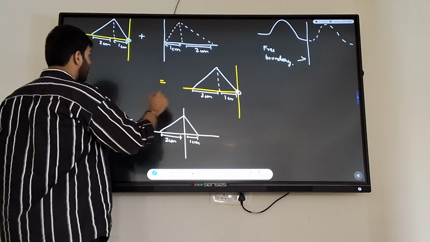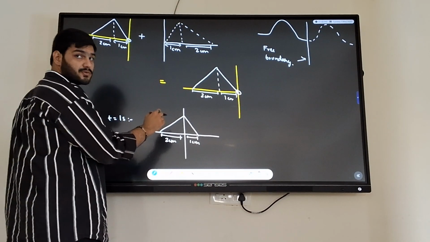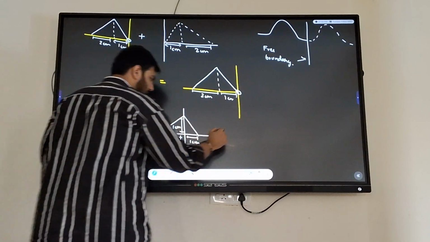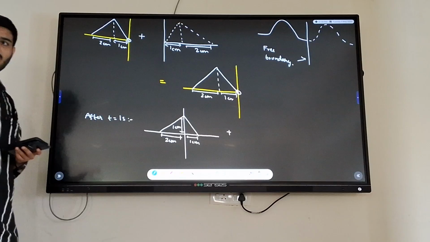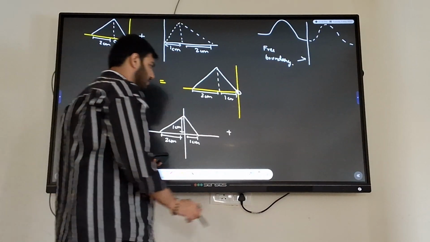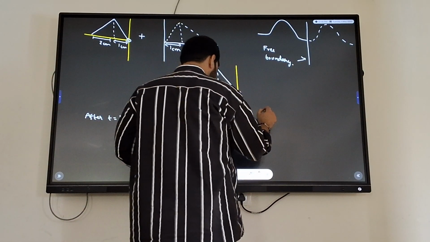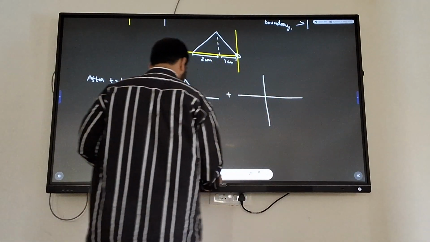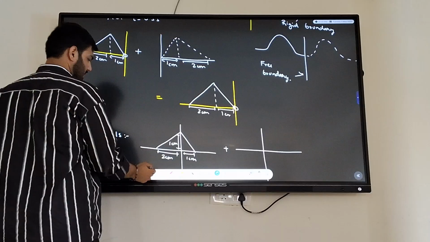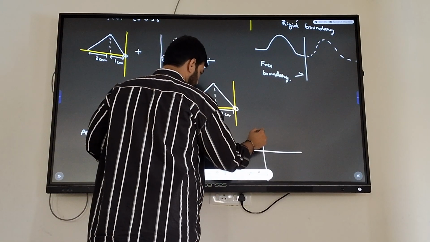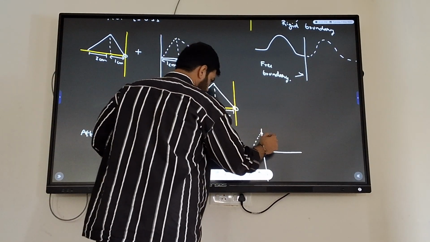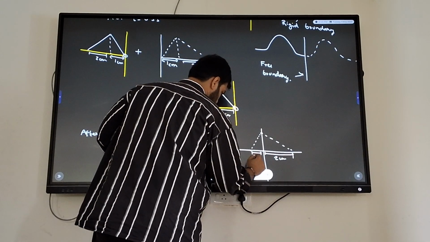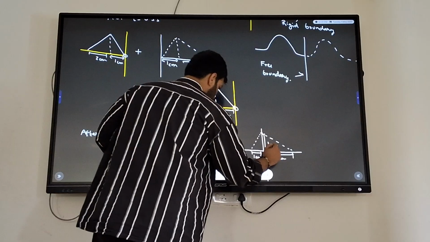And do you remember what the amplitude was? 1 or 2? It was 1. How much is this? This is 1 centimeter. Plus, remember we have to add only the left side things. Now right, how will this reflected wave look? Tell me, how will that look? So it will look like this: 2 centimeter, this 1 centimeter, and this is 1 centimeter.